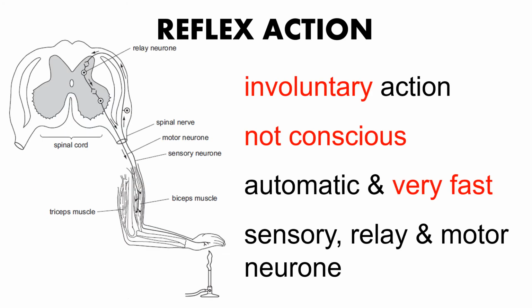So let's continue to the reflex action. You need to know the story behind it. We need to know how the response is achieved, how the impulse is created, where it goes, what happens to the impulse, and how it finally arrives at the effector. For the reflex arc, we just know that it is a pathway that starts from the sense organ, the receptor cell, then the sensory neuron, then the relay neuron, then the motor neuron, and finally the effector.